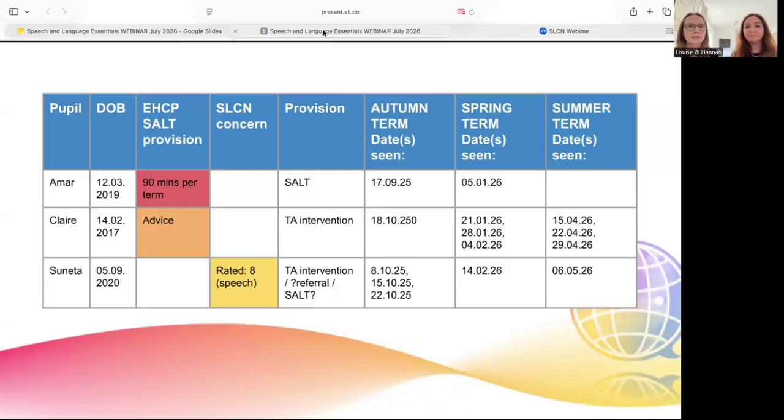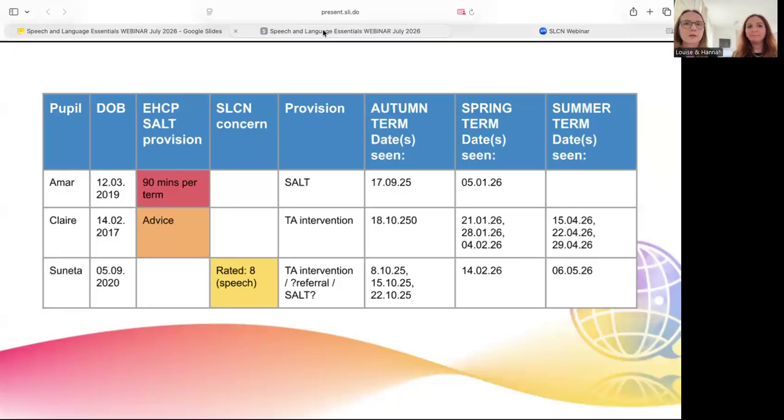Orange is advice, where it says the child will receive a programme written by a speech and language therapist. Then green is obviously children with no concerns. However, this is where our traffic light and sometimes the system fails us. We need to then identify yellow children, i.e. those children you've identified through your prioritisation tool who don't have formal plans, but the teachers are concerned, or who are also being seen by an external professional, perhaps without an EHCP.